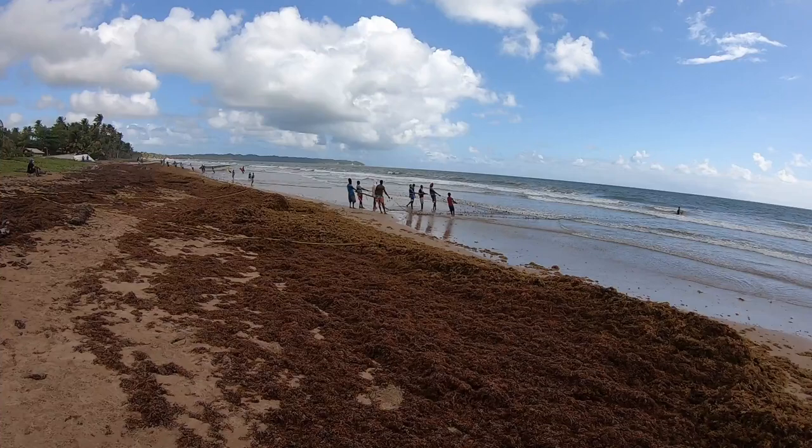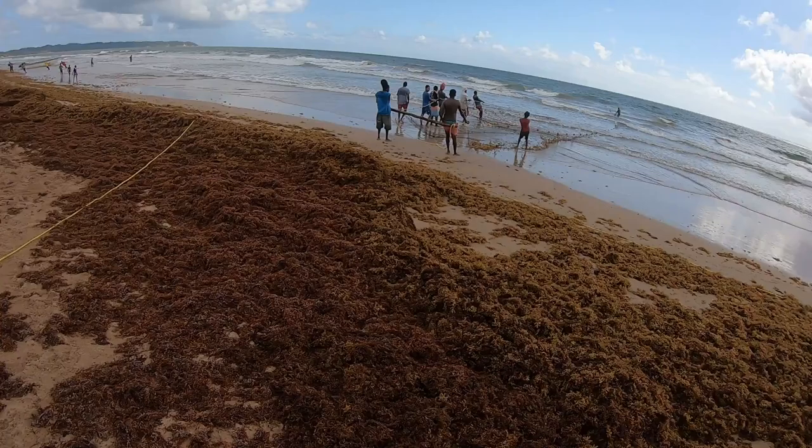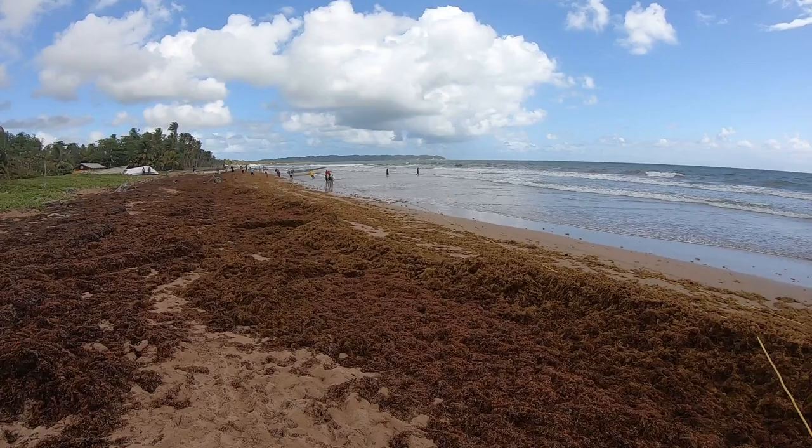This is seine man here, guys. The seine is still a little way out there. Real seaweed, so that seine is pulling real hard. But they had a reason for throwing it out, right? See the one, two, eight men out there. Same on this side. So I know we're in between the seine here.